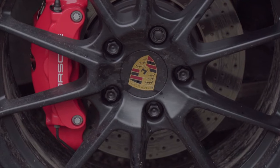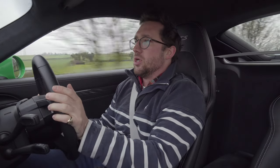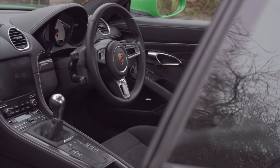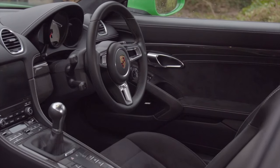This car is on the steel brakes. I don't think you need ceramics on the GTS. If you were going to buy a GT4 and track it a lot, then yes, the ceramics make sense because they don't fade under punishment. This car feels like the perfect road sports car — you could take it on track, but it's soft and quite supple. You can put the PASM into a stiffer mode, which I'm sure makes it trackable.